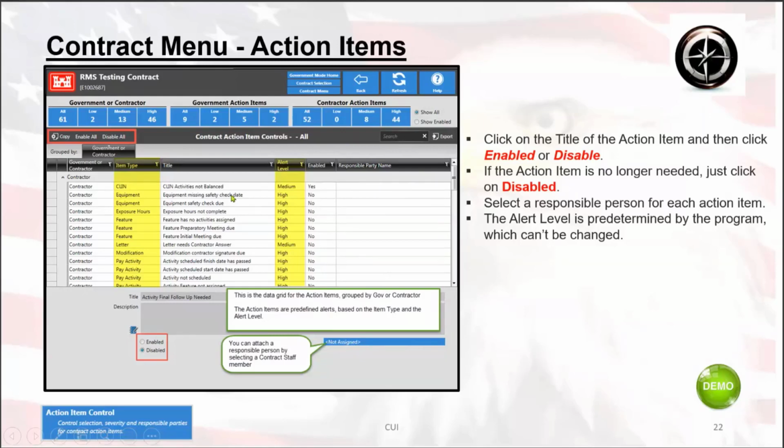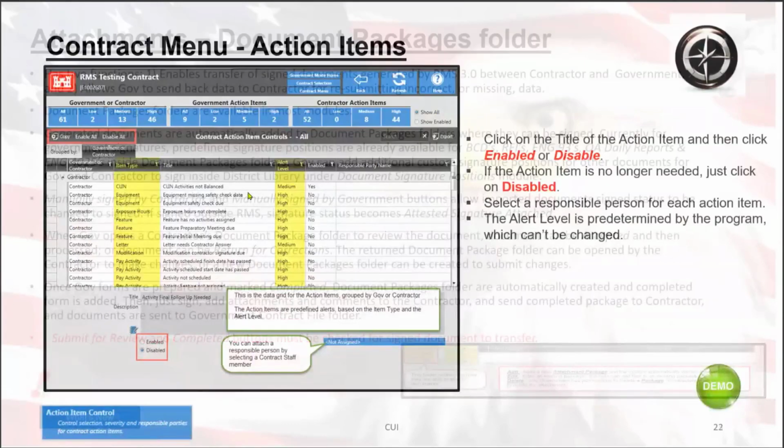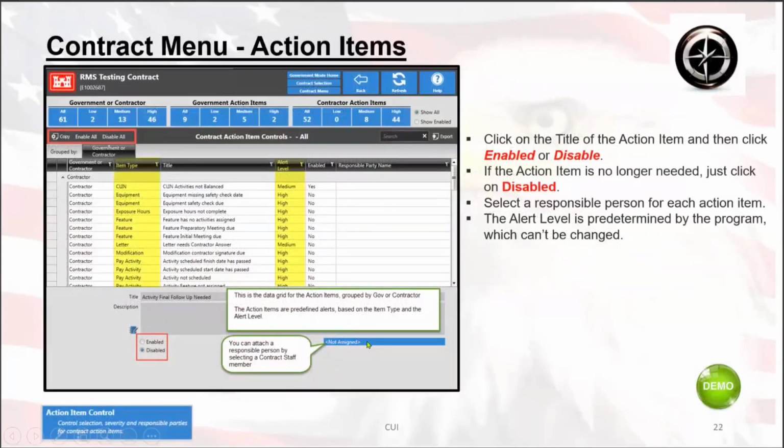Now, again, remember, you have to single click on the item first before you can change all of this stuff, because otherwise it doesn't know which one you're talking about. So make sure you single click on it, click happy again. And then you'll come down here and you'll click on the not assigned, or if you want to change who it's assigned to, you can click on it too and do the staff lookup and find the person.